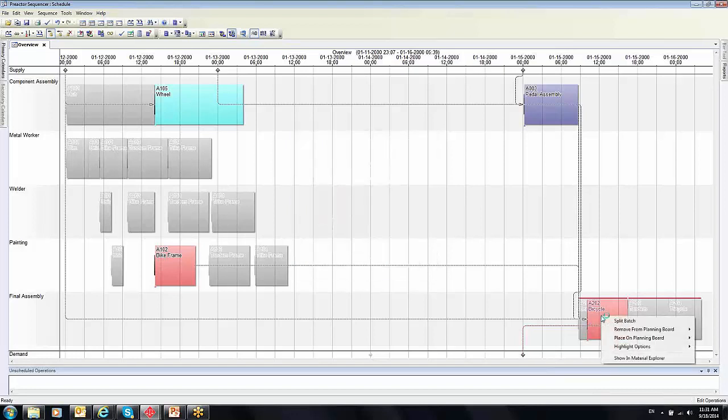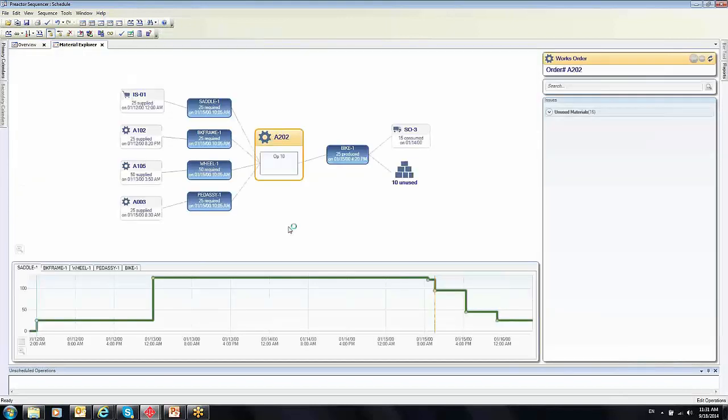I have another tool here for visualizing these relationships. We call this the Material Explorer. So this work order for 25 bikes is going to a sales order for 15 bikes, and 10 bikes are being put into inventory and will be allocated to a sales order at some future time. On the supply side, I'm purchasing the saddles. This is when the delivery of the saddles is expected. And I'm assembling the bike frames, the wheels, and the pedals internally. And again, here's when we plan to do those internal assemblies.